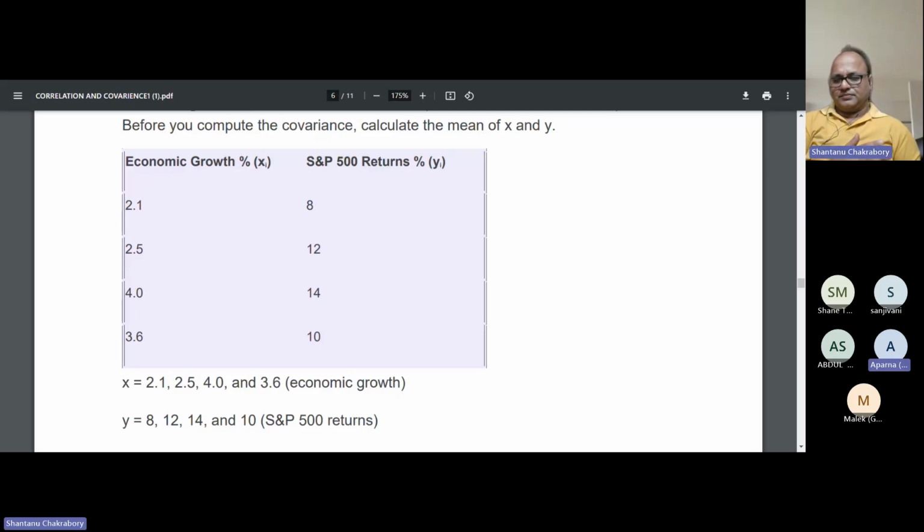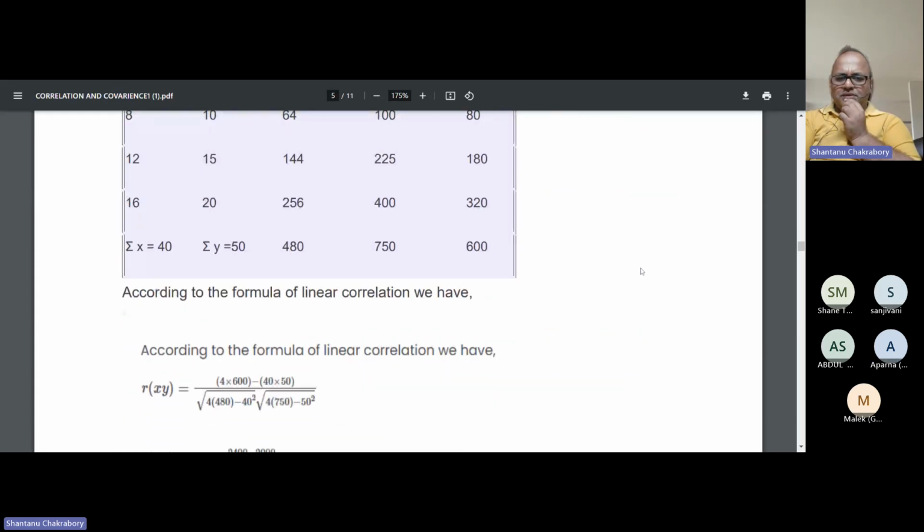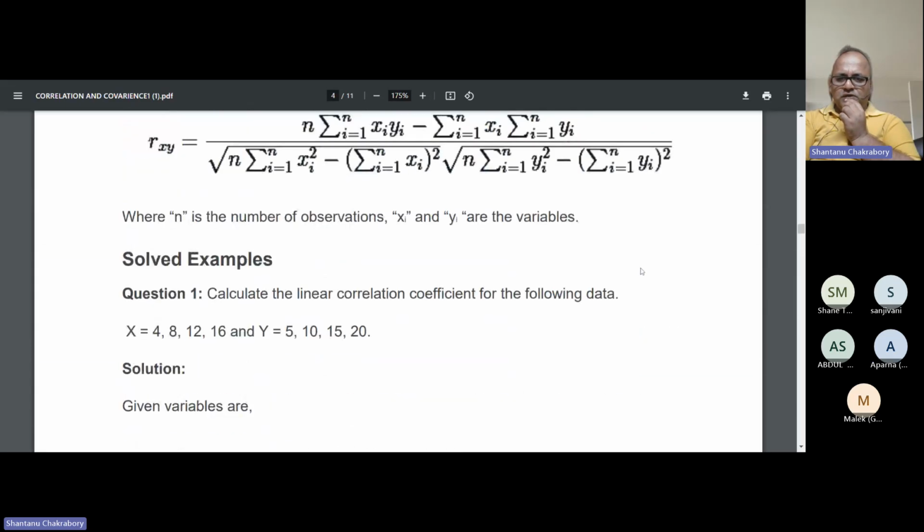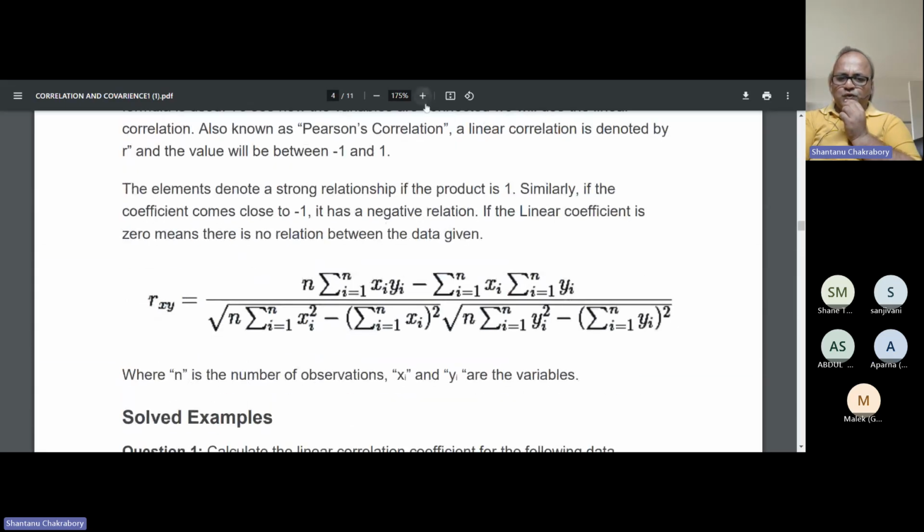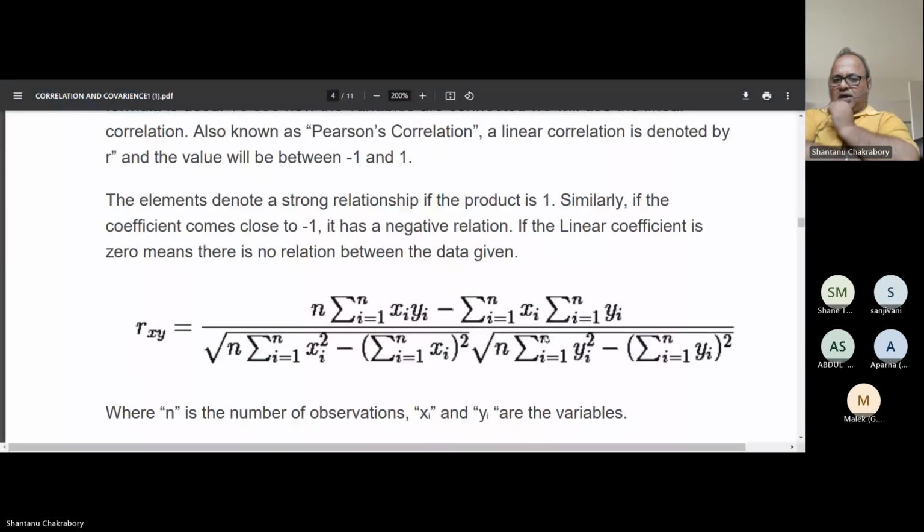Can you guys again go to the formula? Yes, not an issue. You should know the formula very well, otherwise you won't be able to substitute those values. In the numerator, you have summation xi yi minus summation xi into summation yi.